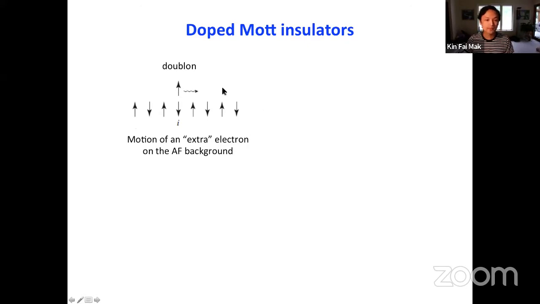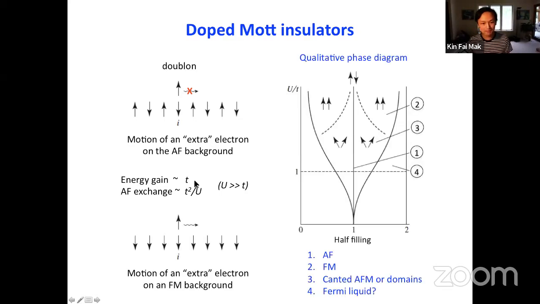And if the underlying electron background from half filling still remains in the antiferromagnetic ground state, then in this one-dimensional chain case the electron just cannot hop between sites because of Pauli exclusion. But again, the system can actually gain energy by hopping, with the energy scale of t. But the antiferromagnetic exchange on one bond is only on the energy scale of t squared over U. And in the large U over t limit, t squared over U is much, much smaller than t. So once you put 1 electron in, it can actually flip the spins of many bonds like this in order to gain the energy for hopping, right?